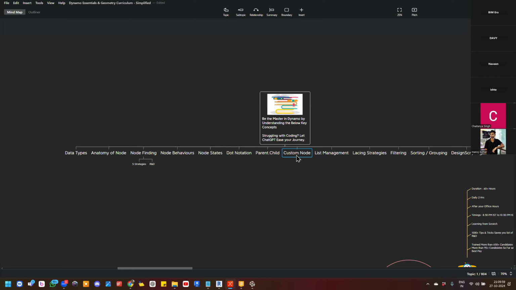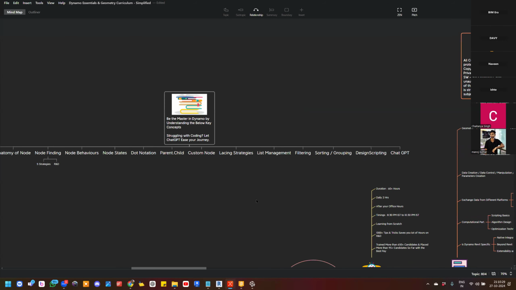Custom node: you can create your own list management. It's very important because when you're learning this automation, we generally don't play with one object. I have a task that has to work on all the elements. Rajesh, I have 10,000 elements, but can I filter? I don't want to execute these actions on all the elements, only on level one objects. Can I filter only level one objects without manual selection?